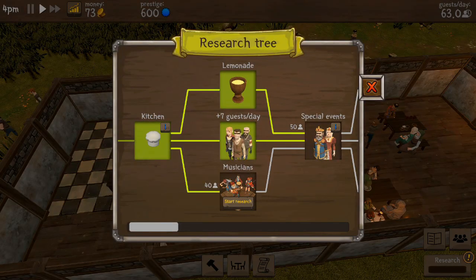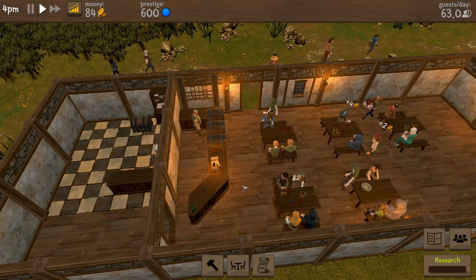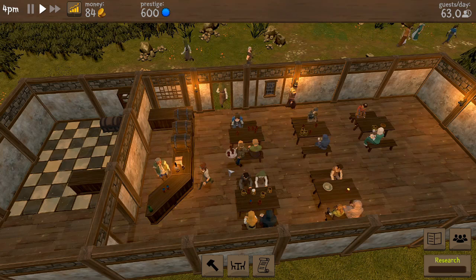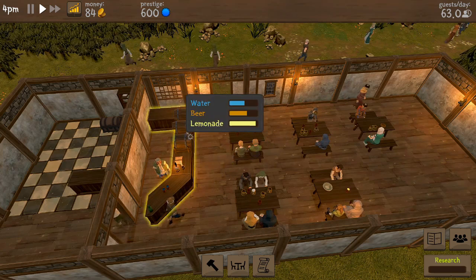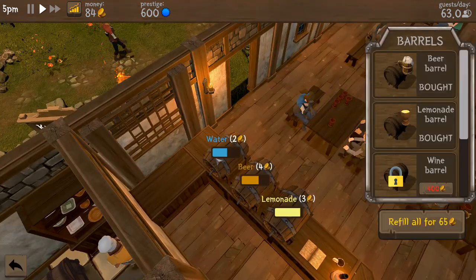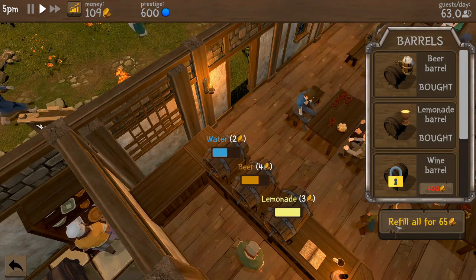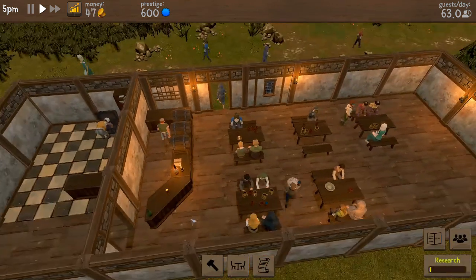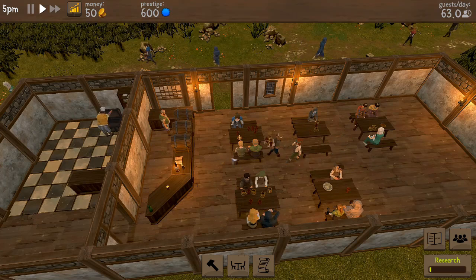Research is finished. So the next research is musicians. So do that. And also you need to have 40 guests per day to be able to research it. Well, we're already at 63, because of the way we're playing the game, it's why our guests per day are so high. Now we can do a refill all, which we've done with the coins that we had available.